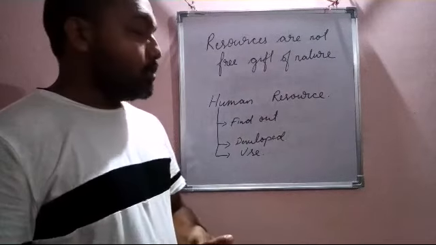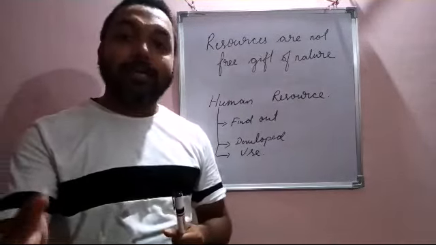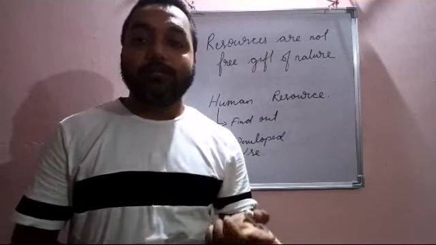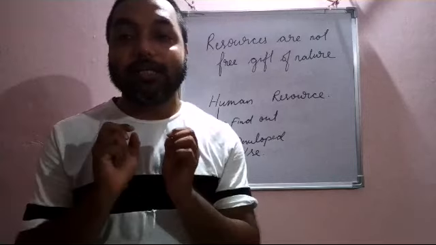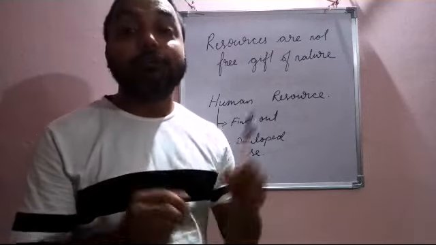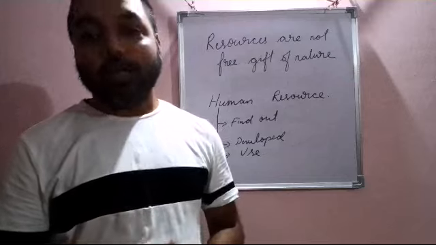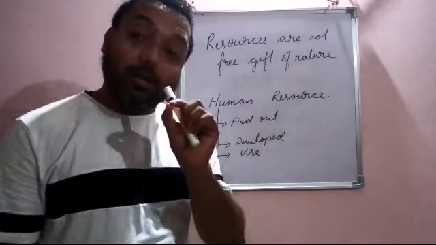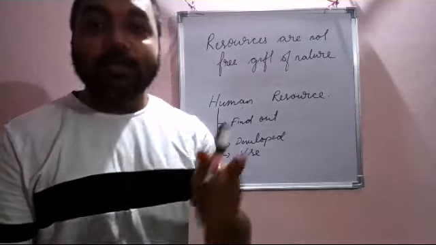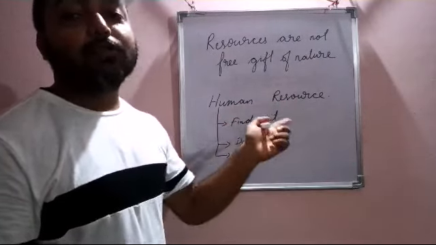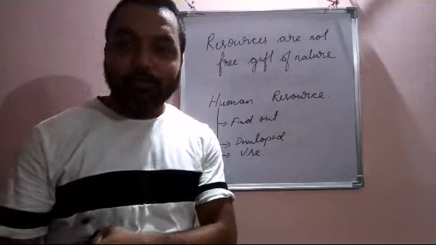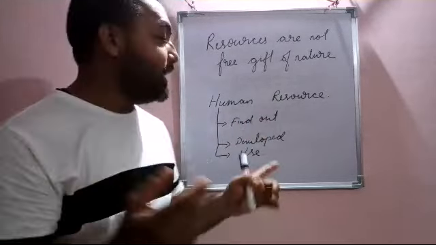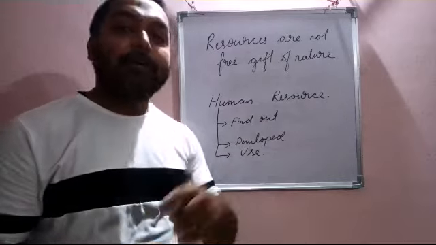Next thing, human being itself is a resource, and resources have meaning only for human beings. Why is human being called a resource? First thing, human being is the only creature on this earth who can find out resources, where a particular resource is and for what purpose we can use it. Okay. Then second thing, human being only develops resources.